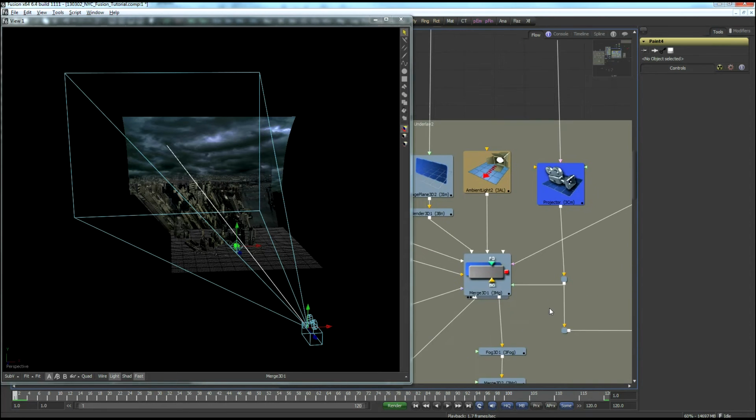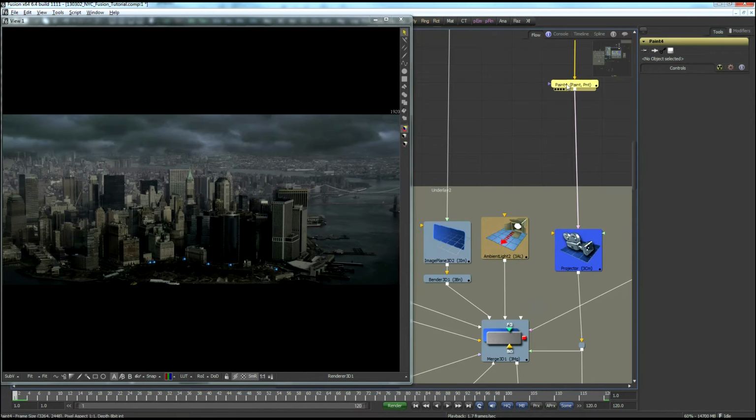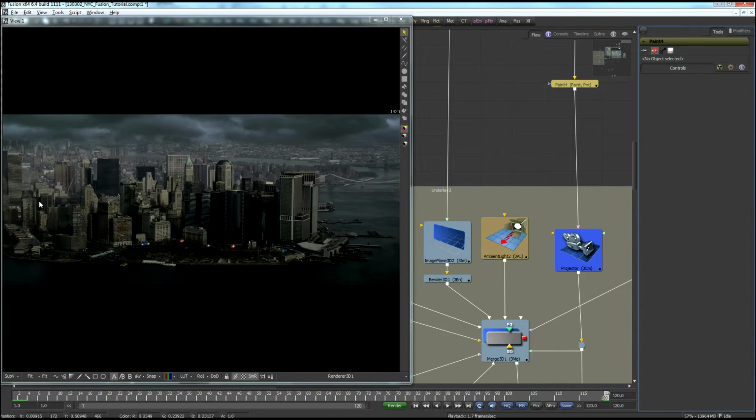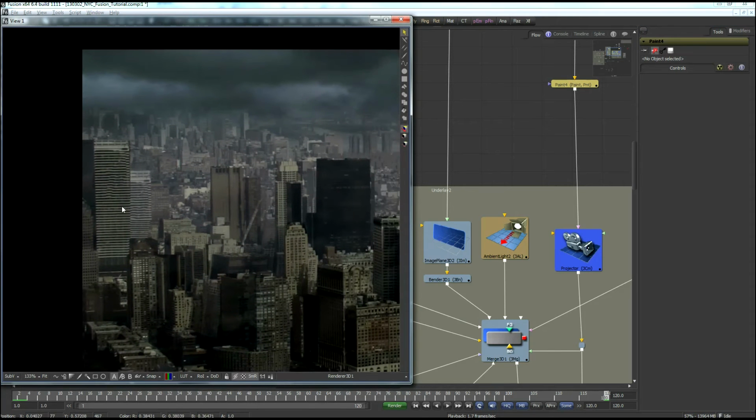Let me show you what I mean. Go to the render node again, and this time I'm going to disable this tool, and let's go to the last frame and take a look at this building here. This same building here is projected onto the image plane that we have for all the back buildings, which is not good. You know, we need to remove this effect.